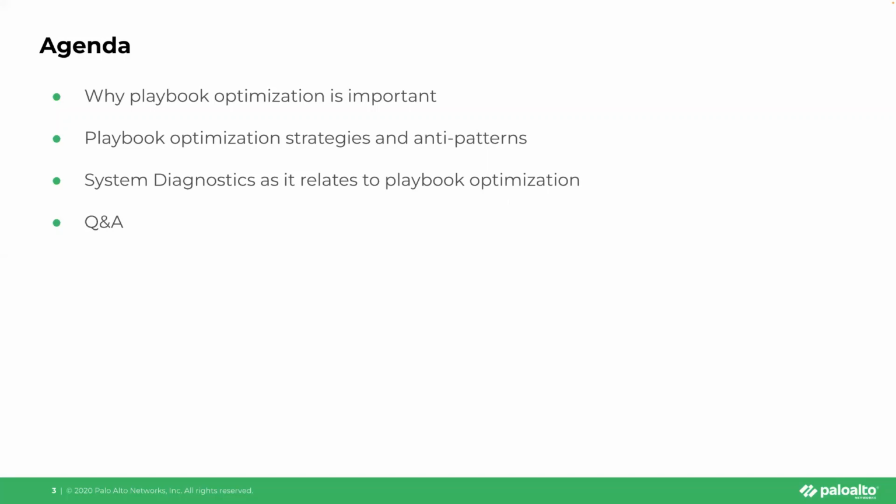When we're doing health checks, reviewing playbooks, or building playbooks ourselves, right? Sometimes we get carried away by the end goal, and we don't always focus on making sure the playbooks are efficient. So we focus on optimization strategies and anti-patterns. The third agenda item is system diagnostics as it relates to Playbook optimization. And last but not the least, we have the Q&A section.